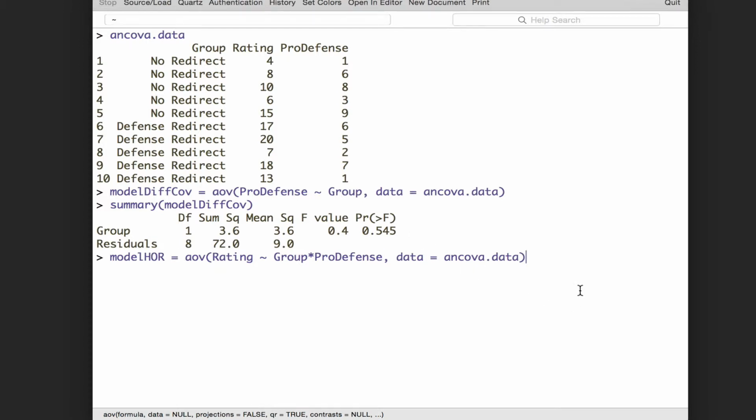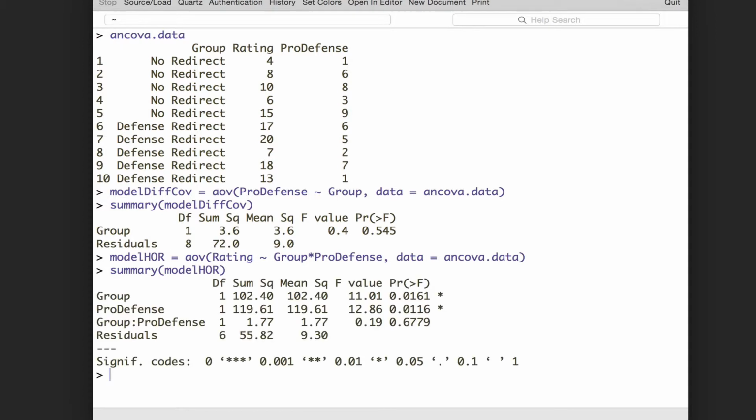So if I run that, we again get a model, so I'm going to reuse that summary function to say model homogeneity regression, and we get output for several different effects, but the only one we're interested in here in terms of testing the homogeneity regression assumption is this one here, the p-value for the interaction, and we see that's far more than 0.05, so non-significant effect. So we can say that the groups do not differ in terms of that relationship between the covariate and the outcome, so therefore we have met the homogeneity regression assumption. So we can now go on and actually do our analysis.